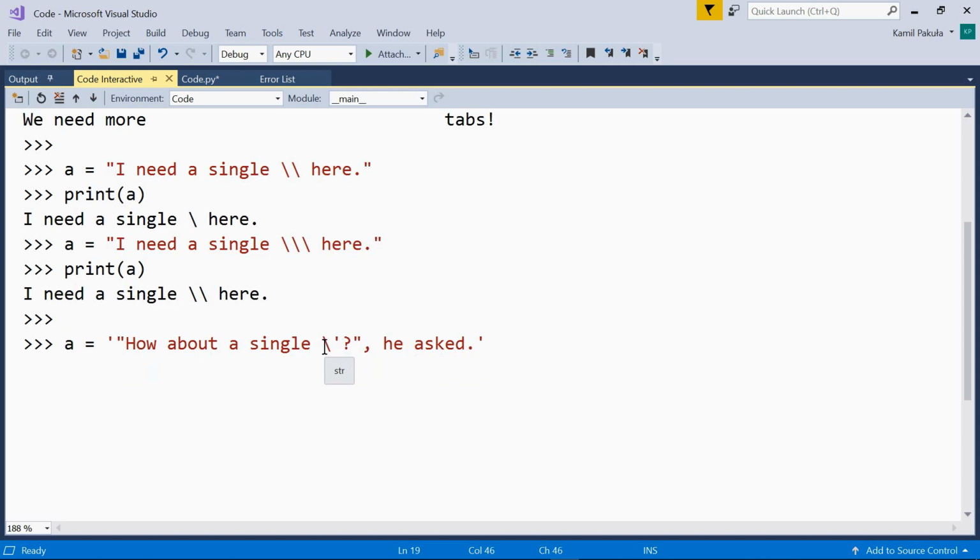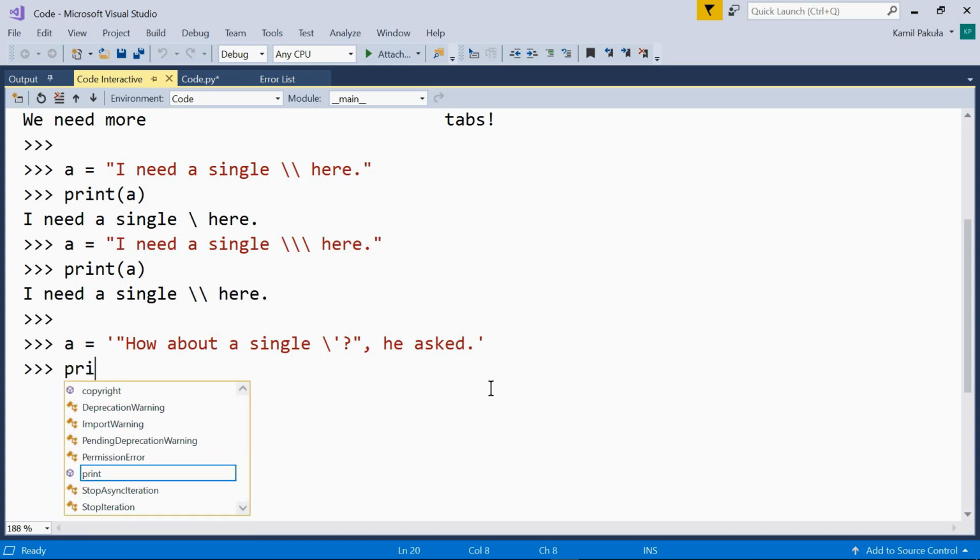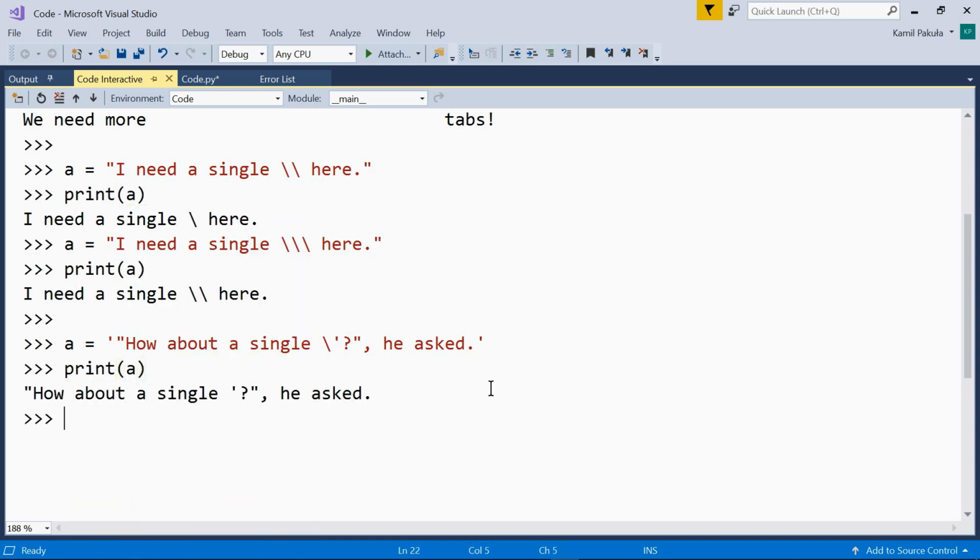And we want this single quote to be printed here, although this is inside this string which is itself enclosed in single quotes. So if we have a string enclosed in single quotes, we can still use single quotes inside the string provided we use this escape sequence. And now let's print it out. As you can see, it works. How about a single quote, he asked?